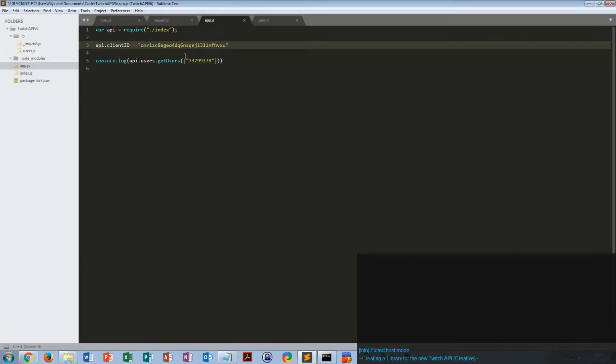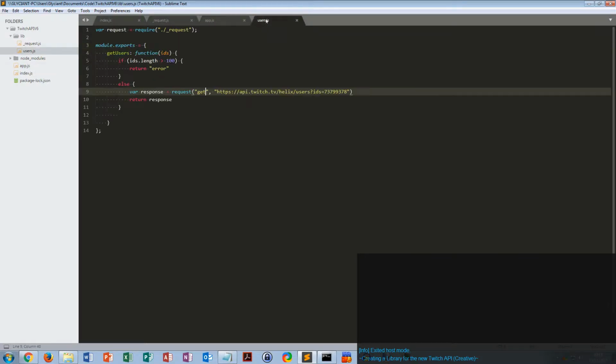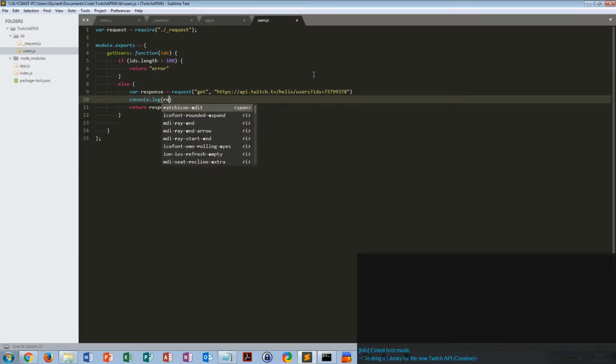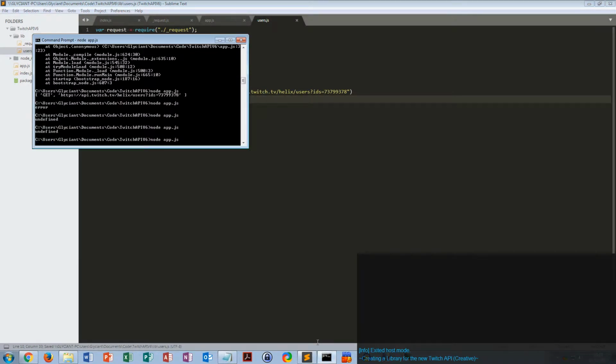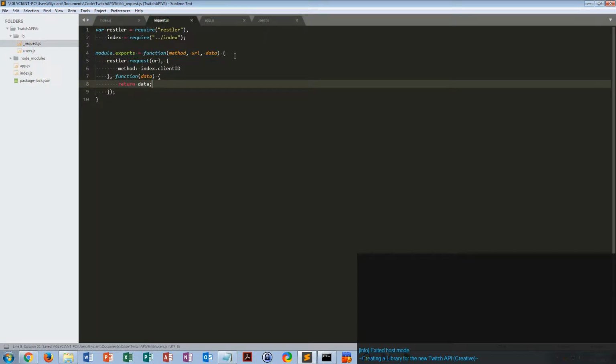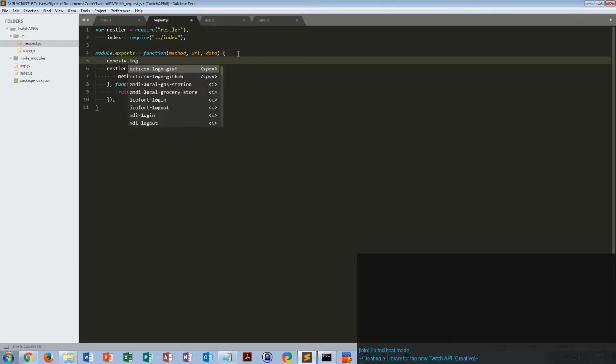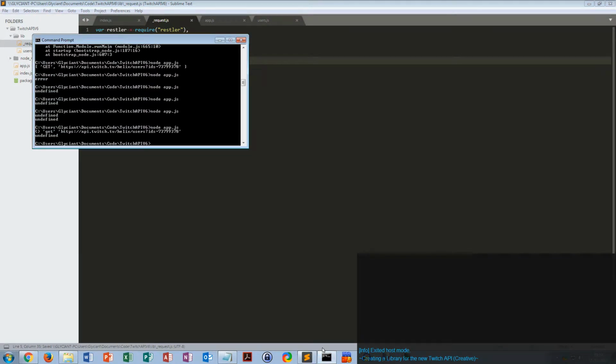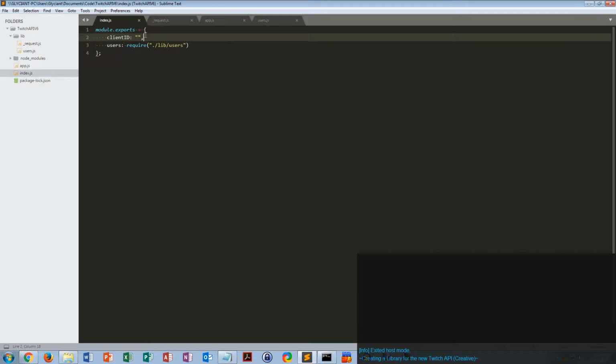Where am I even calling it now? API get users. So it's getting users. What's response? Let's do it like this. I'm going to assume the answer is nothing. But yep, nothing. So it's here that the problem is. So let's look at index, spell console correctly. Look at index, method, and URL, like so. So index isn't there. That's interesting.